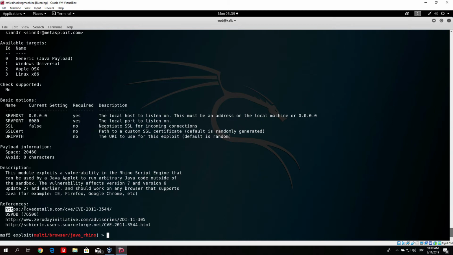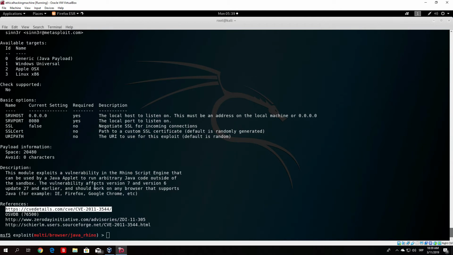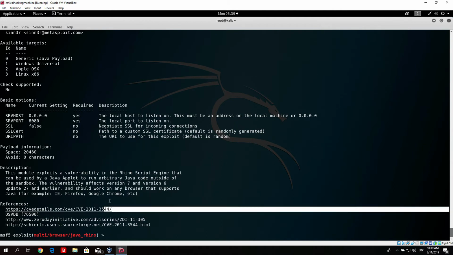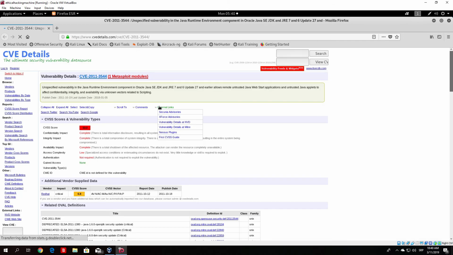You can see some of the other references right here. So if you were to copy this link, let's copy the first link. Let's see, open link. I'm not really sure if it works like that. So open link, it's ready. And it will lead you to a page where you can, for example, read more about this exploit. As soon as this loads, I believe it is a Rapid7 website, not really sure where it is taking us, but it should take us to a page where this exploit is in greater detail. So vulnerability type, we can see that its score is 10.0. So this is a very serious exploit right here.